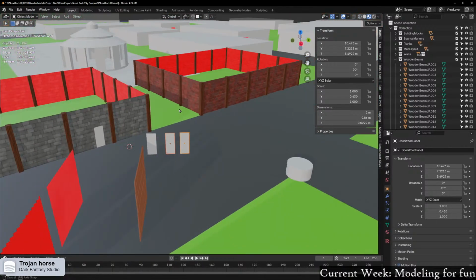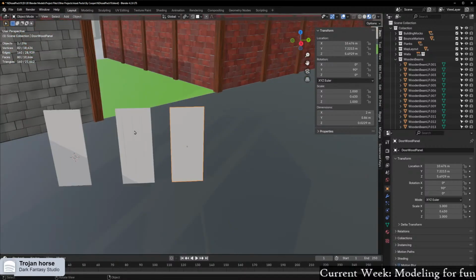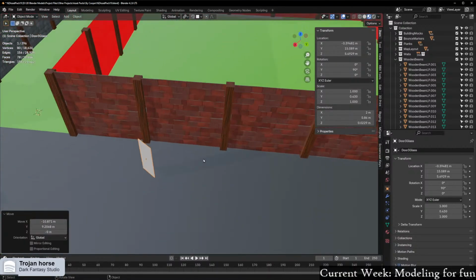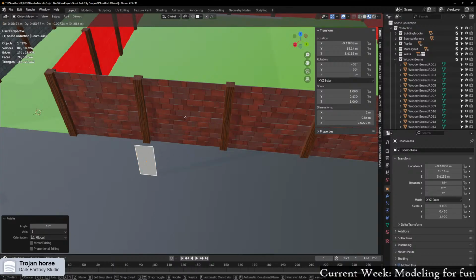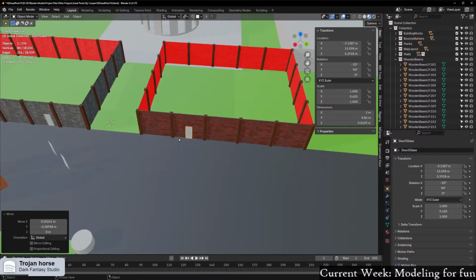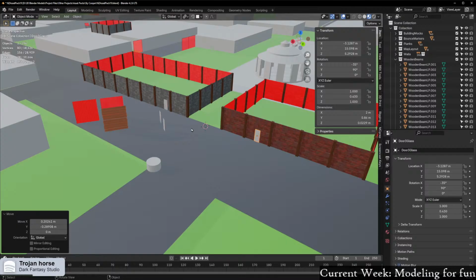Alright, now maybe I can make a separate door specifically for the safe house, but I'm not going to do that quite a second. So, Z 5, and right here.